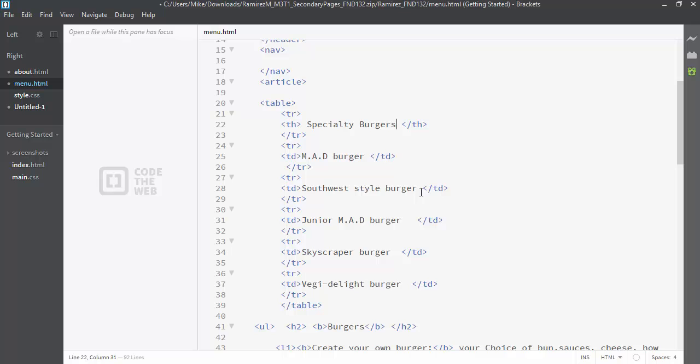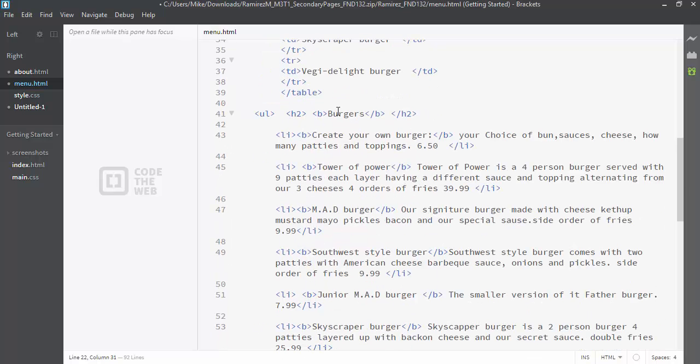Okay, so I want you to do a definition list instead of a bullet list. So the first thing you need to do is the heading for burgers. I'm going to delete the bold. That's not part of the list. That should be outside the UL tag. Okay, should be right out here. Now what we're going to do is create a definition list. So you have a bullet list, a number list, and a definition list they talk about in the book. Because what you're doing is you're doing a term, and then you're defining the term. So the term is create your own burger, and then you're defining it. So instead of UL, we're going to do a definition list, which is a DL.